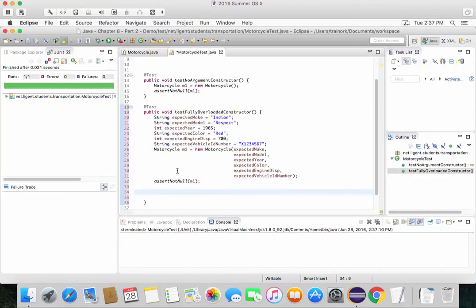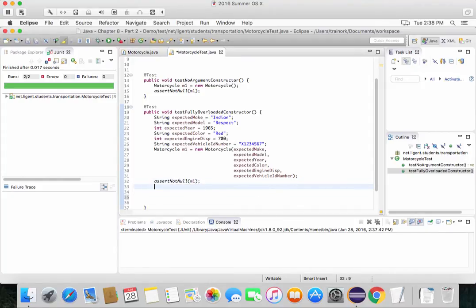And I don't think we've actually run this test. So let's run this test. Okay. All right. So it's come back, it's not null. Now, is it populated? Okay. Well, I happen to know that it's not because we never called the setters, right? But let's just look. So we want to make an assert regarding the value of all of the fields in this M1 object. So how could we do that?